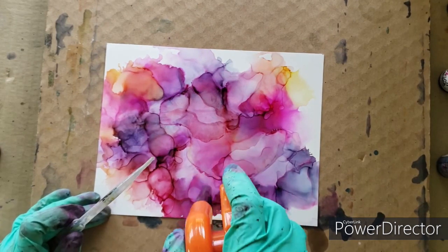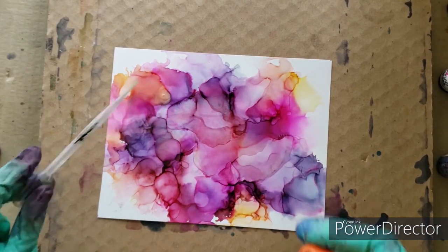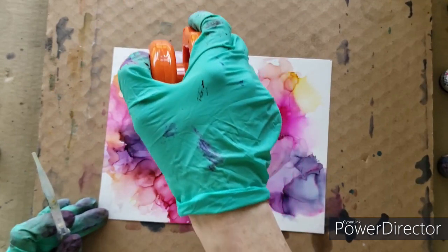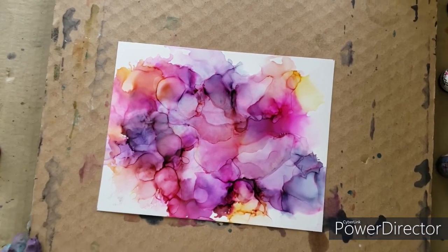And in terms of the world's smallest blower, I will definitely recommend it. Again, it's just another tool in the box, which is awesome. And it may take a little bit of practice to perfect it, just like it did when I moved from the straw to the lens blower.